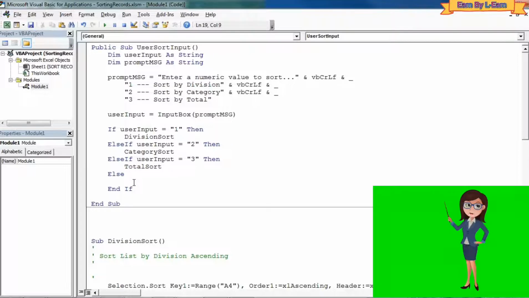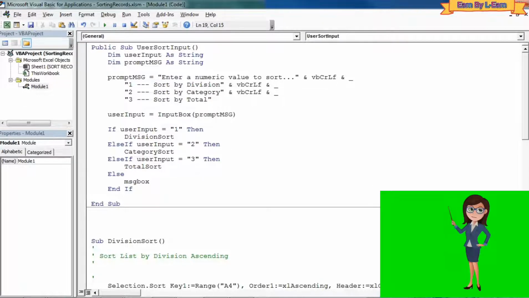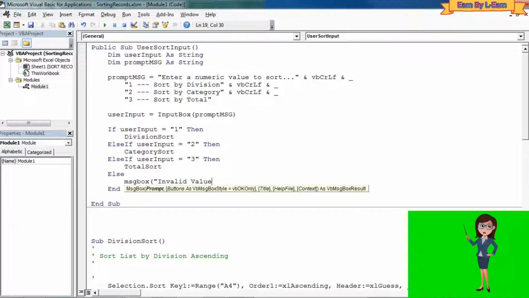So here, I'm going to bring in another built-in function inside of Excel VBA called message box. This is just a simple prompt that's going to come up on the user screen, and we're going to supply them with the message. So I'm going to open that up, message box, and I'm going to say, inside the message box for the prompt, I'm going to do invalid value. And then I'll give them an option. I'm going to say try again. And that's all I'm going to do. Just a simple little message box. Tell them invalid value and then say, hey, want to try again?